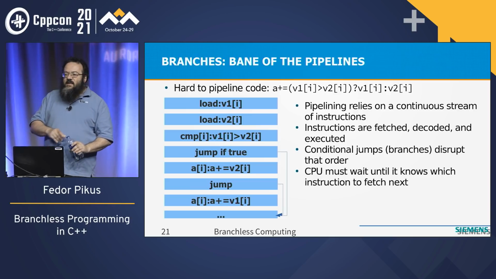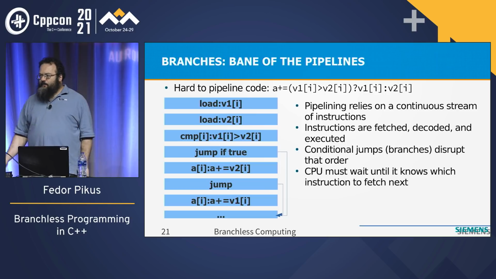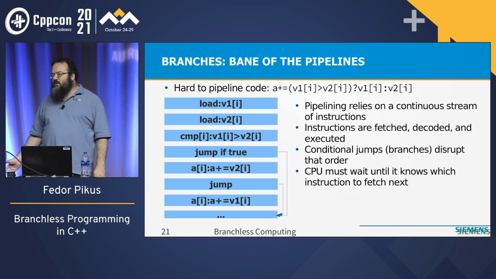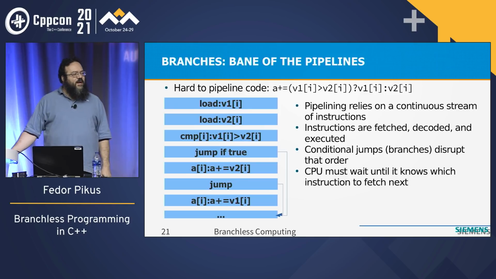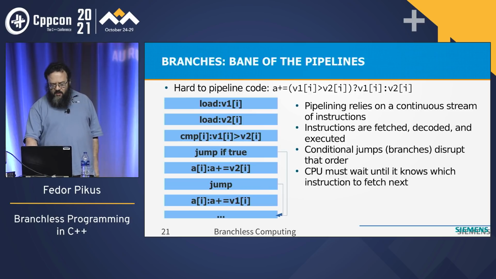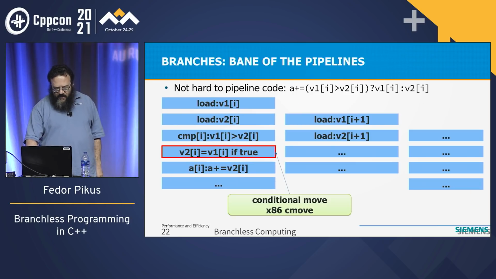So this is the bane of all pipelines. Now you have to wait. Conditional instructions take a while to actually get you the answer. You have to wait and you don't know what to put in the pipeline, so you create bubbles in the pipeline during which you do nothing. This negates our wonderful achievement of fully loading the CPU with computations.